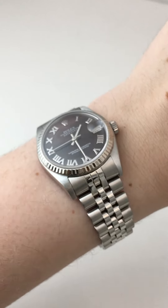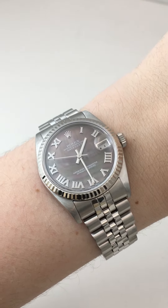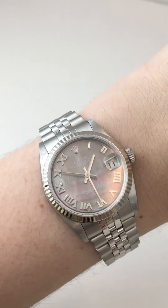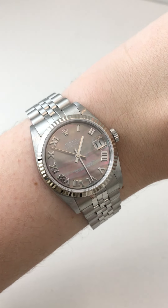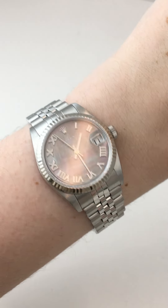So if you're looking for a truly unique watch, you should definitely look at any watch with a mother of pearl dial because they're going to be different from all the rest. If you've fallen in love with this watch in particular, or any of our other Rolex watches, you should check them all out at SwissWatchExpo.com.